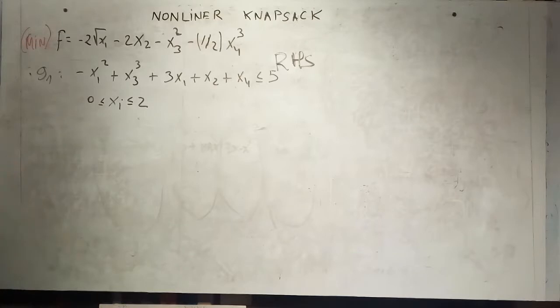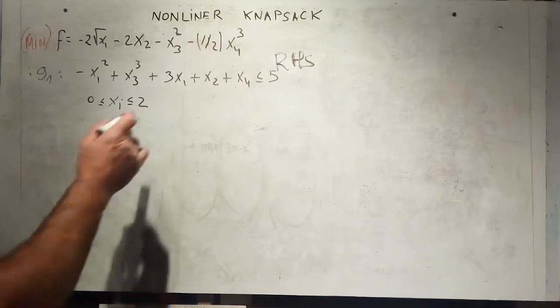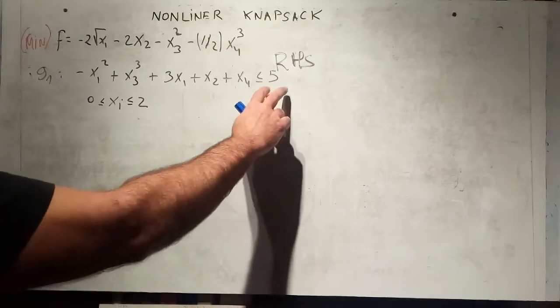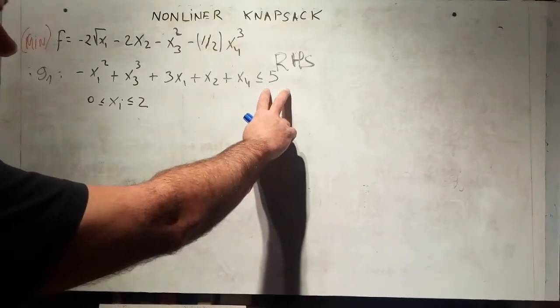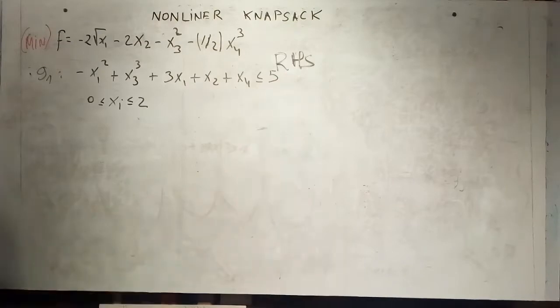The idea is putting the maximum number of items into the knapsack, but we are bounded by this number, in this case 5, that will be our right hand side term. Also an integrality condition: the number of items for all of the variables has to lie between 0 and 2. And as the goods are not divisible, we are working with integer numbers, so it's a special kind of integer programming problem.